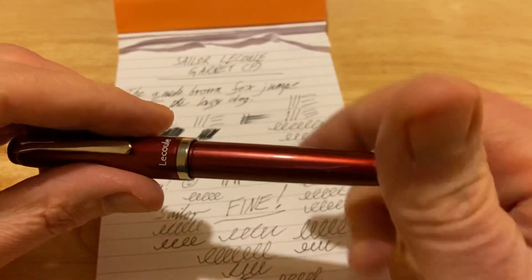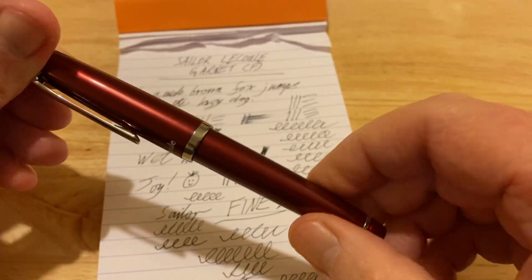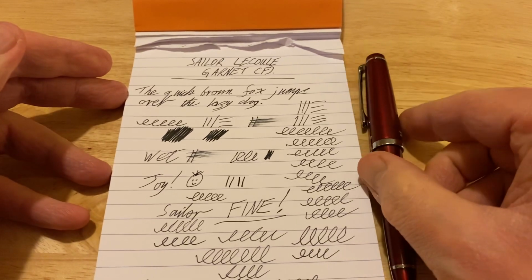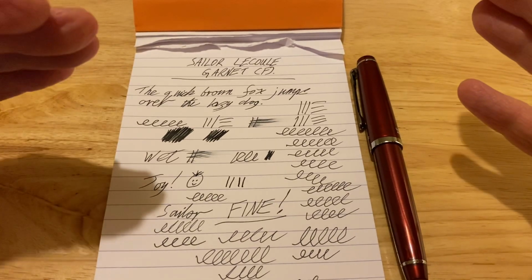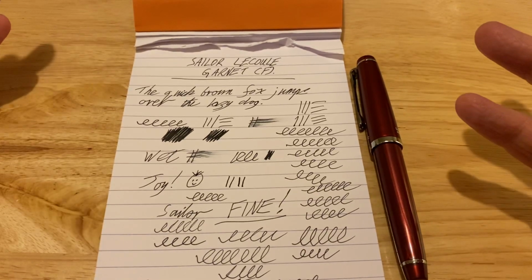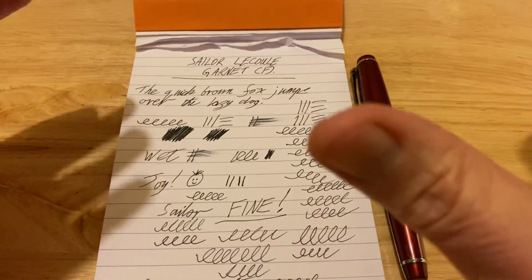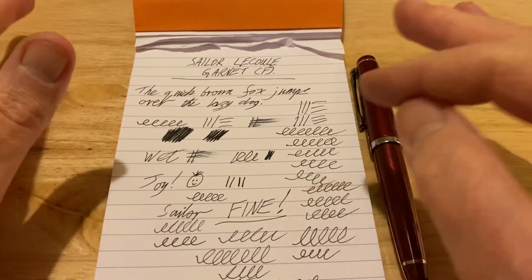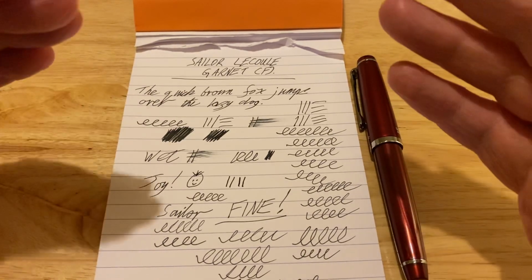So there you have it, the Sailor Lecoule in Garnet. And I really like these pens. It's a shame that they of course take Sailor cartridges, because I'm not really keen on those. The Sailor converters, which do fit in these pens, are okay, but the cartridges have that huge open orifice, and I'm not as keen on the Sailor filling system as with other fountain pen filling systems, the cartridges. But the pen is brilliant.